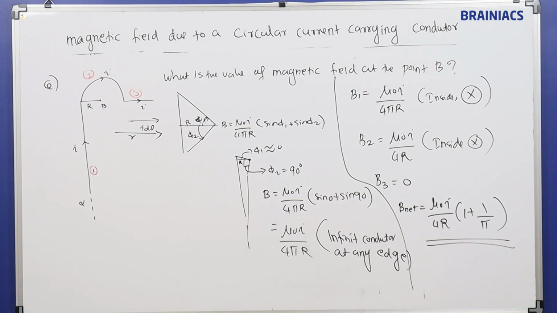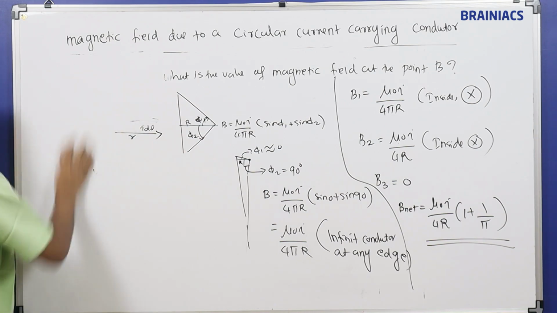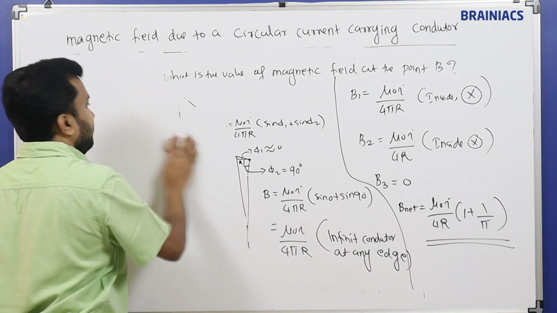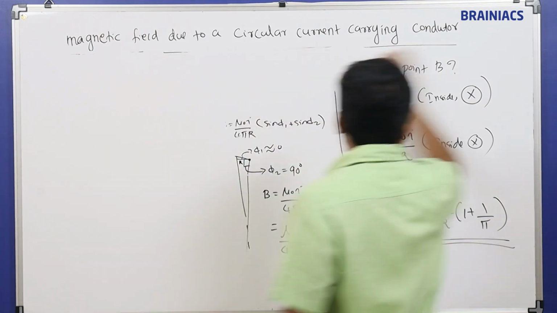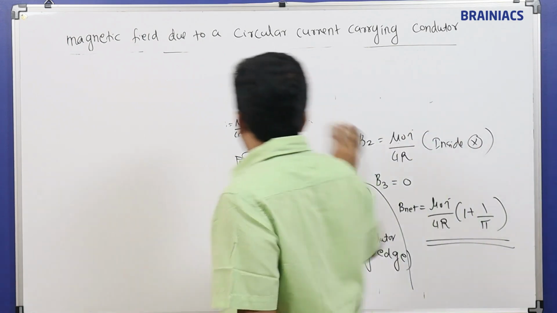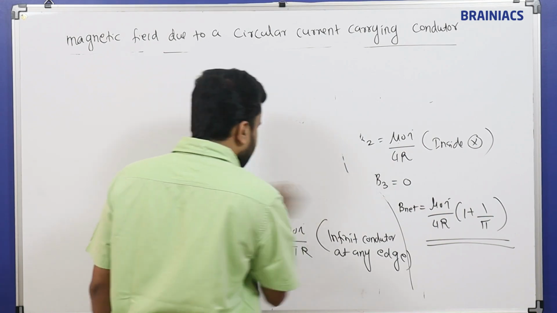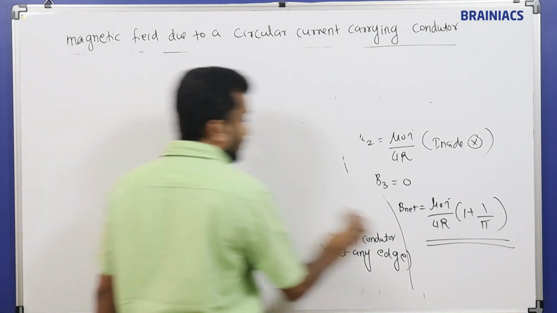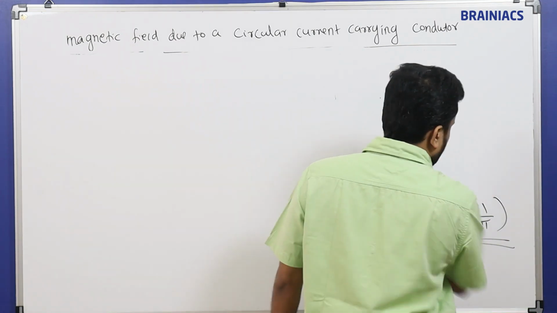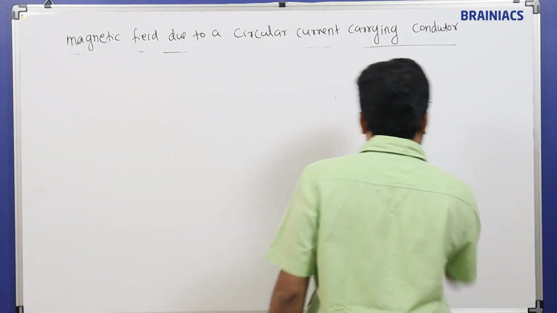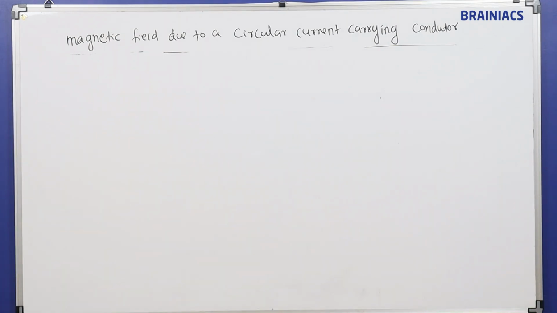Let me see another example question. This is a combination of a wire with a semicircle. The previous question was purely with wires: two small wires and two half circles. Here we have one half circle, one infinite wire, and then a small piece of wire, B3 line. So that is clear perfectly. Now we'll see the next question.